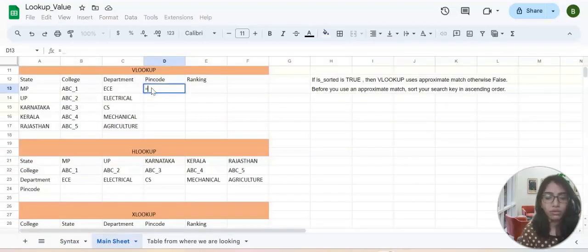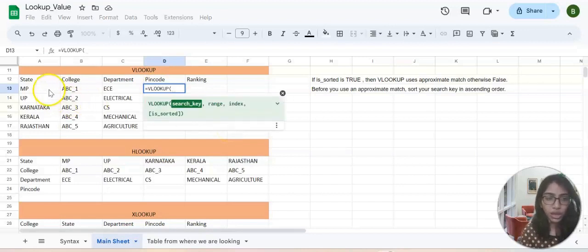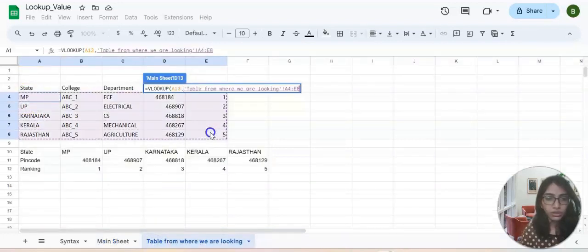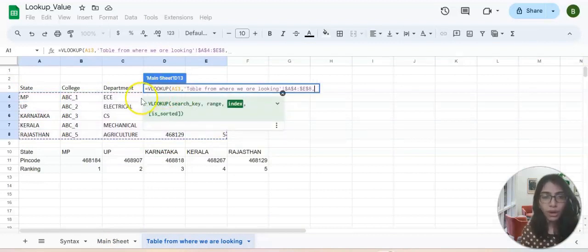So now I will just show you. For this, to apply VLOOKUP, we have to give VLOOKUP and search key. I'm looking for this value. Where I'm looking for it here. So press F4 to fix my row and column. Now which column do I want in return?